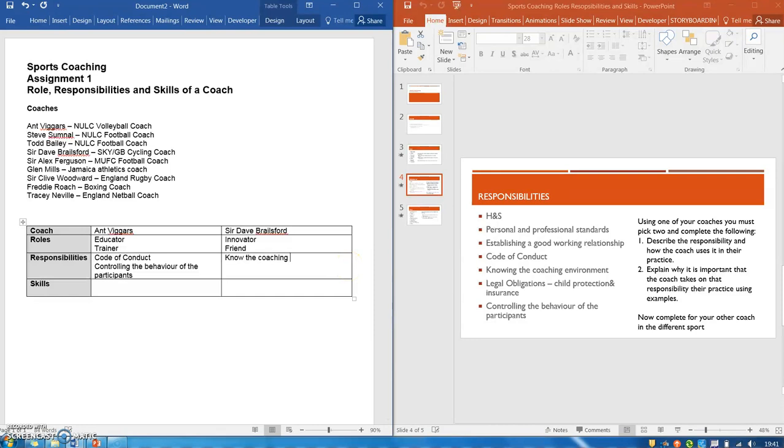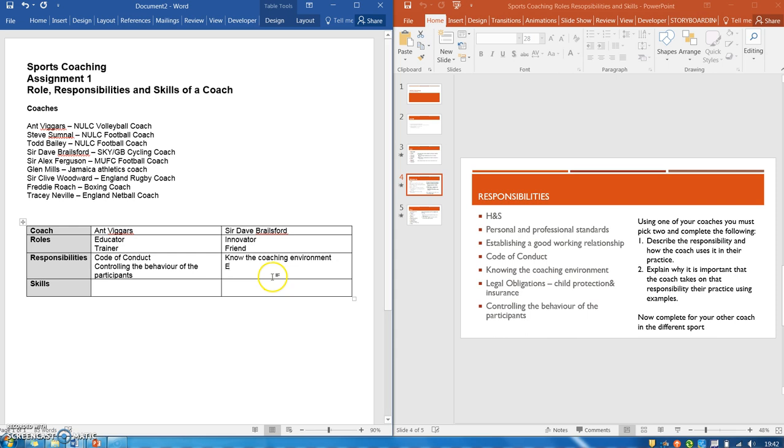And what I mean by that is the fact that he will, in his practice, be training at various different areas. He's led the team at London 2012 Olympics, he's led the team at various Olympic games. He's also led GB Cycling all over the world, so we would need to know the coaching environment, where they could train, where they would be able to stay, and to ensure that sessions still run. Okay.